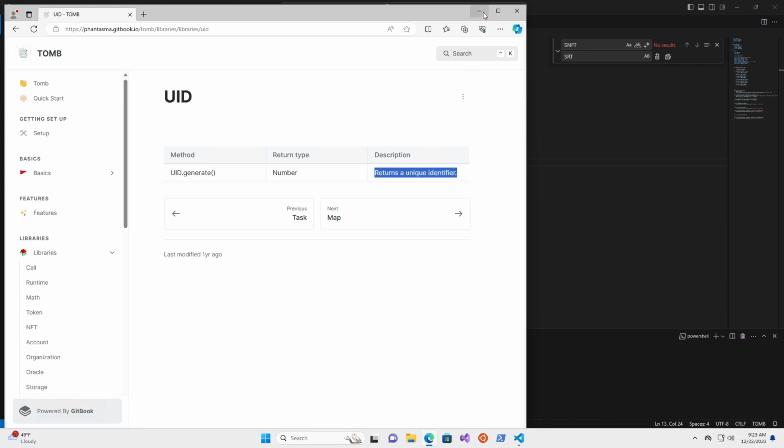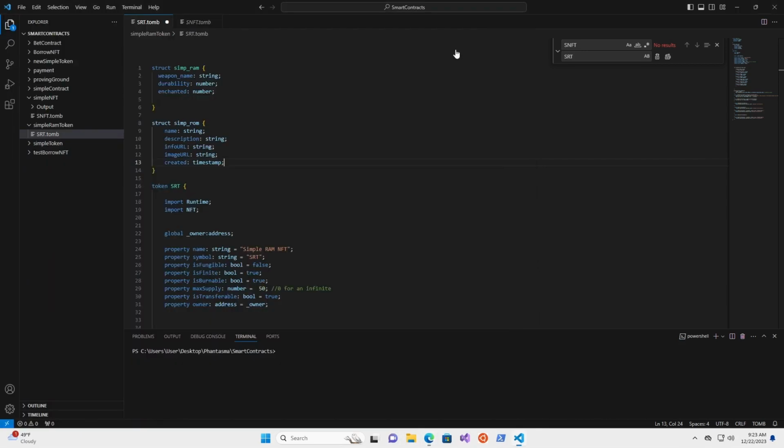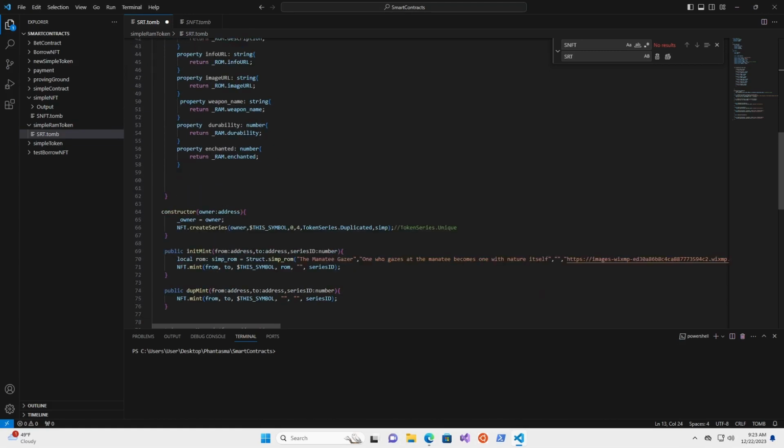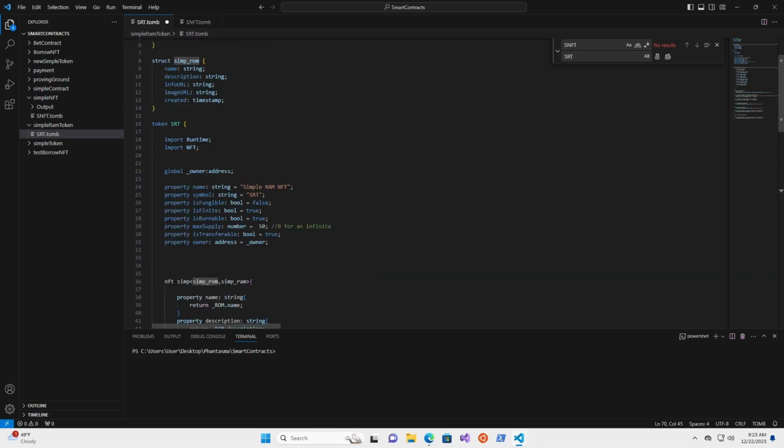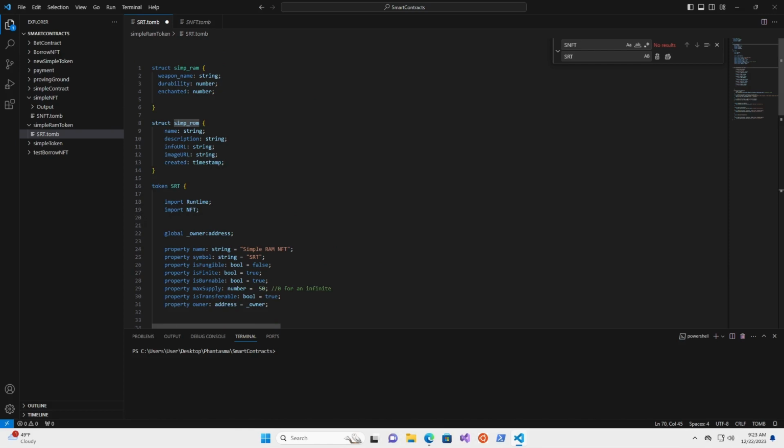You could create this unique identifier, and every single time you mint, you would have this unique identifier in your ROM. So you'll have to add it onto this ROM right here, which is fine if that's what you want to do. We can do that, but I don't feel like going through all of that. So I'm just going to create timestamp. Kind of the same process, but timestamp, you know, is timestamp.